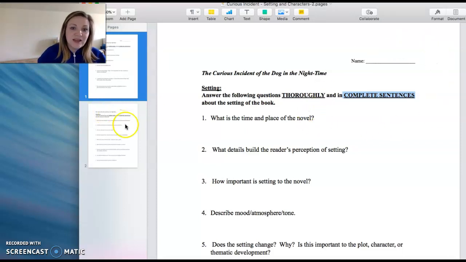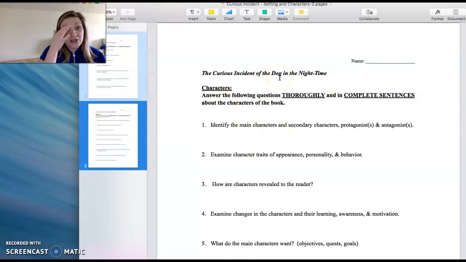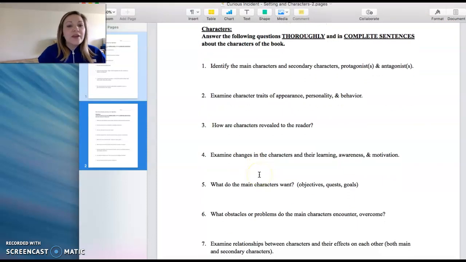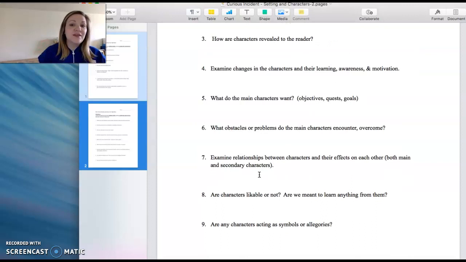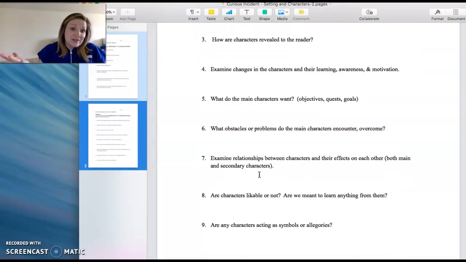All right, so after setting, you're going to look at the characters, and it asks you to look at all the characters. So the main characters, the secondary characters, who is the protagonist, who is the antagonist, and things like that. You're looking at character traits, how the characters are revealed, things like we would normally discuss.